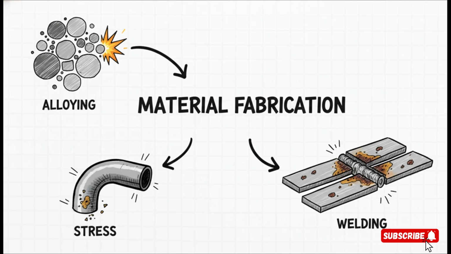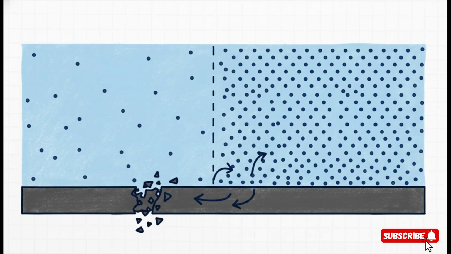These high-energy, stressed-out zones have a much greater tendency to become anodic, and they'll corrode much more easily than the less stressed areas right next to them. But one of the most common and sneakiest environmental triggers is something called a concentration cell. In this case, the metal itself is perfectly uniform. The problem is that the electrolyte touching it isn't. A simple difference in the concentration of some chemical, like oxygen or salt, from one spot to another is all it takes to create a really powerful anode and cathode.